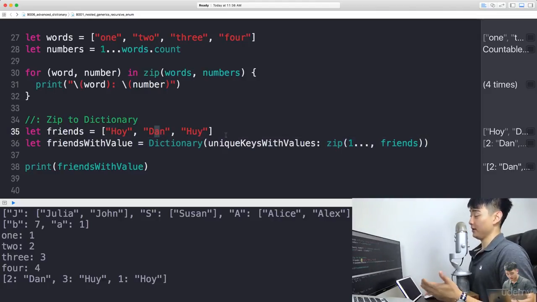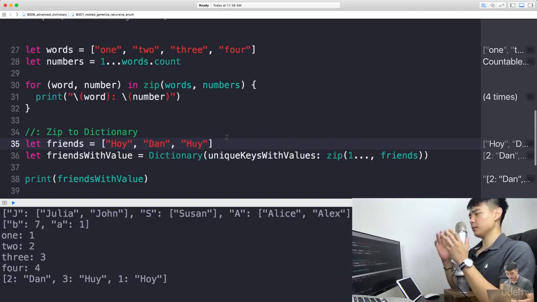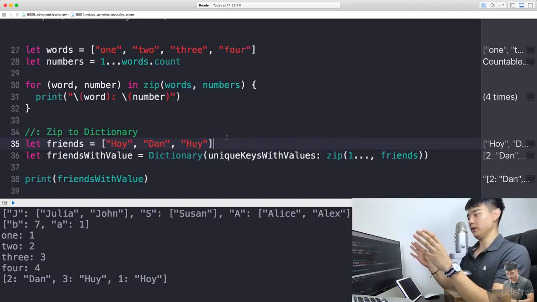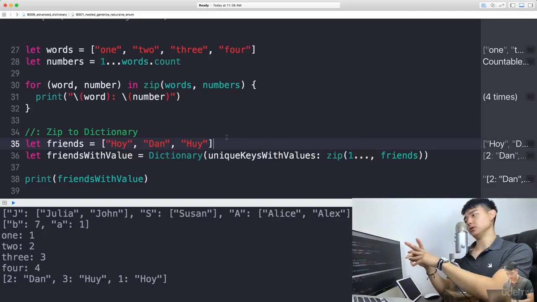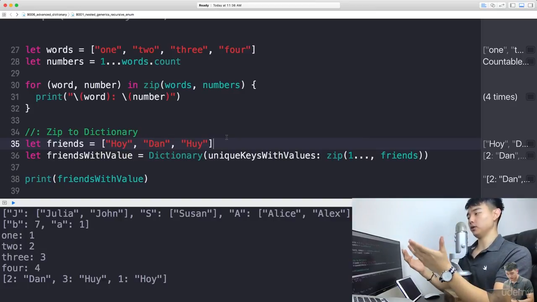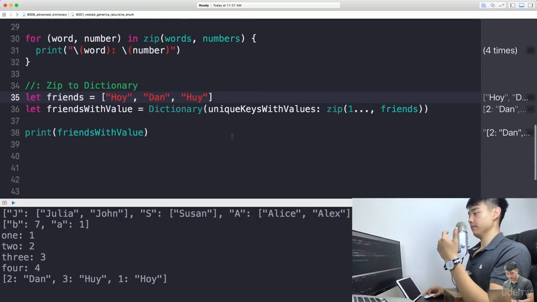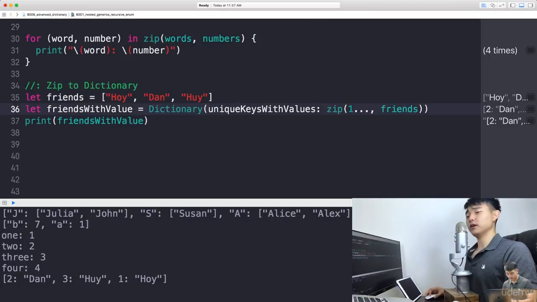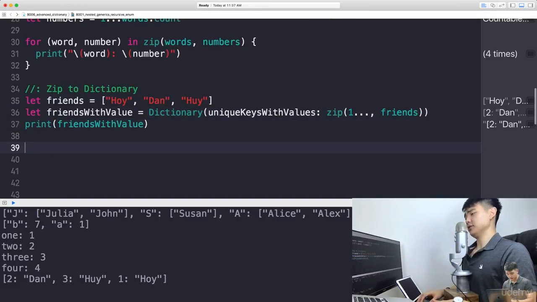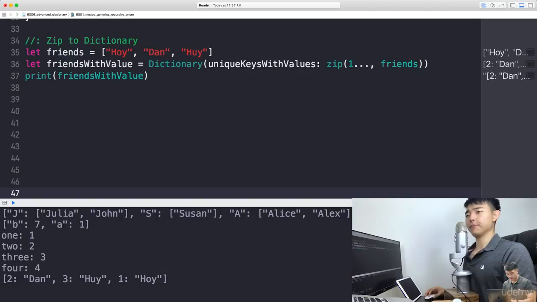Again, I'm talking about the tree right now. When you're looking at something, you always want to look at the forest, the bigger picture. Right now, we're looking at the tree, one specific case each time. But if you want to work with an array and turn it into a dictionary, just take a look at a couple of methods that Swift provides, and you can simply apply them. If you know the fundamentals, you can apply them anywhere if you know the why.